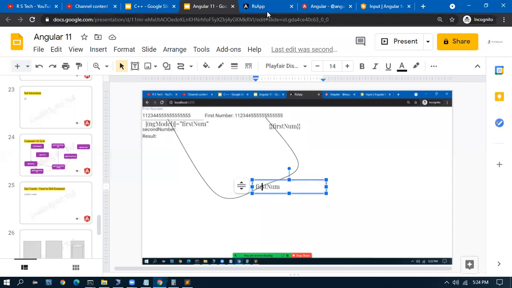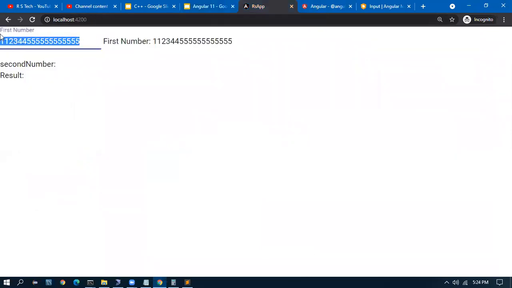Yes, Rajesh. When the input is typed, you imagine here where the mouse pointer is, that is the TS where the variable is. That is what I showed in that slide. So when I type something, it goes to the TS. TS sends it back to the HTML because there is a double flower bracket. Wherever I am typing, there is an ng model, and wherever it is changing on this side, there is a double flower bracket. So from here it goes to the TS, and it comes back here. This is the binding. When I give the first number, it goes to the variable, and the variable is displayed here.